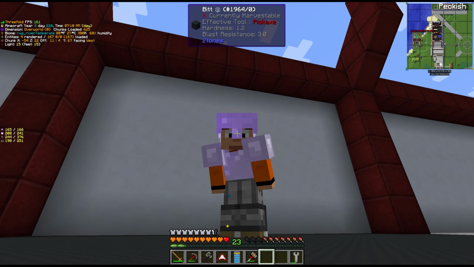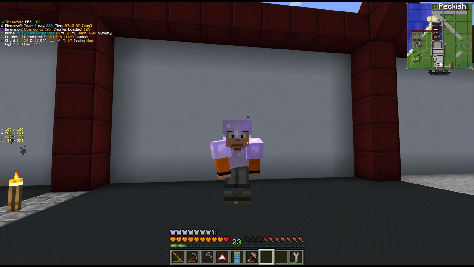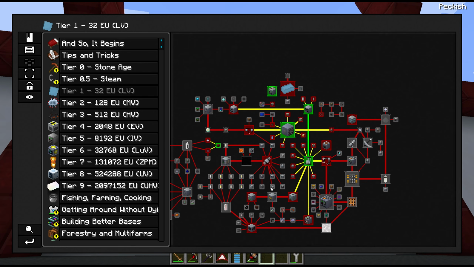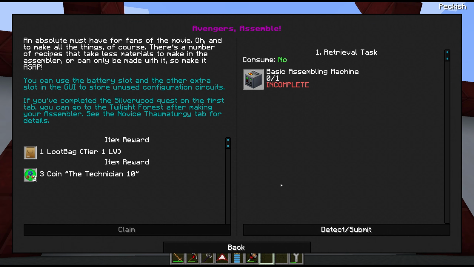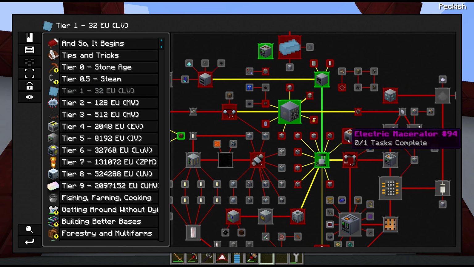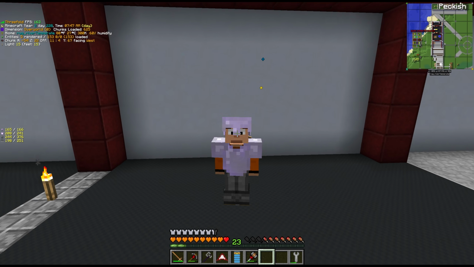So yeah, with that, I think that is going to do us for today. We got into the LV age, which was our goal. We've still got a lot of crafting to do though. We probably are going to pick up the assembling machine next episode, maybe look into the Twilight Forest. That could be really nice. We get access to some really good ore veins there. But that's something we'll save for tomorrow.